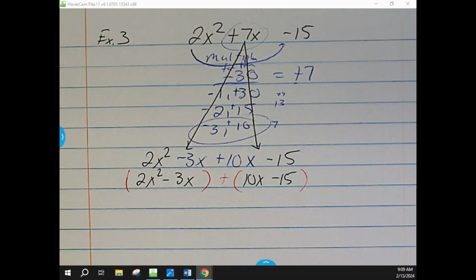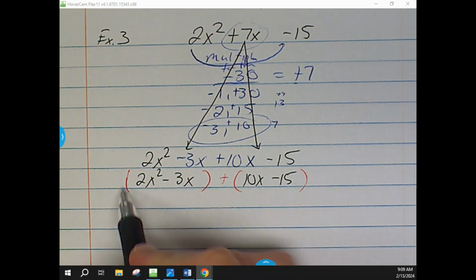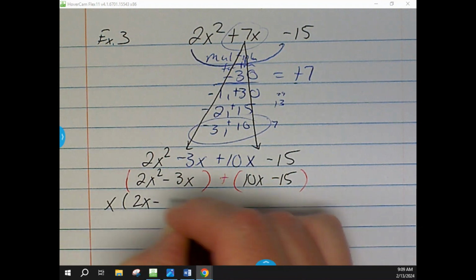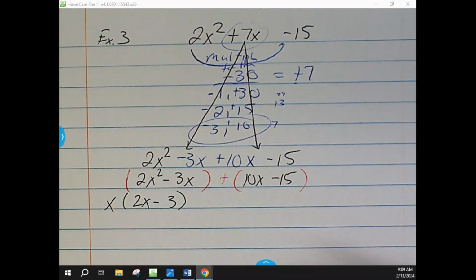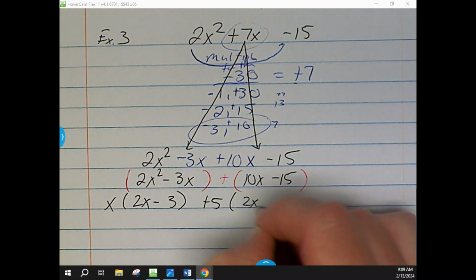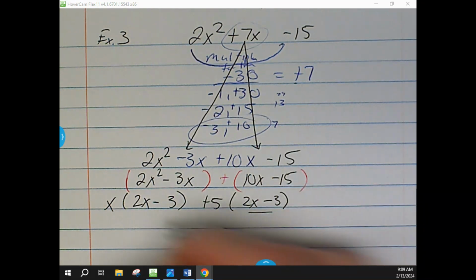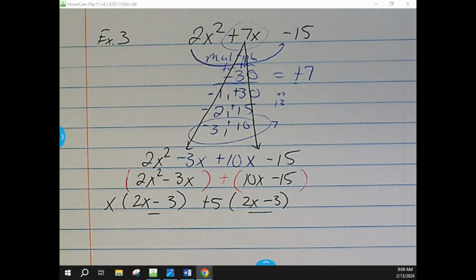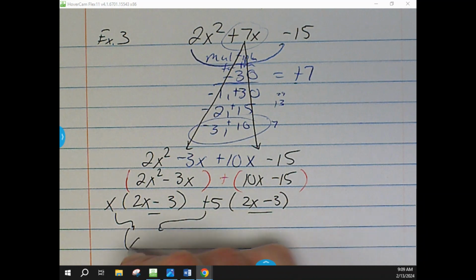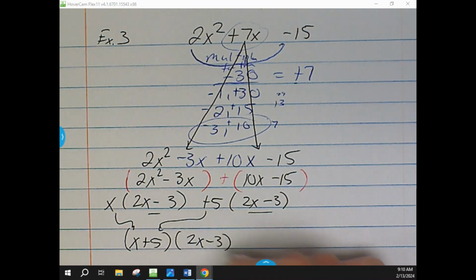Okay, and from this point, again, it's all just greatest common factor stuff. 2x squared and 3x. 2 and 3, nothing we've got there, just the x. 10 and 15, you can divide them both by 5. So again, we've got the same thing here and here, which is what we will need. So then we'll bring the x and the 5 here. And then just put the 2x minus 3 behind it.